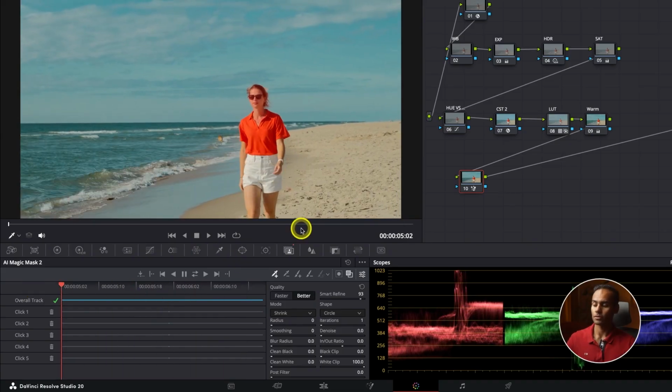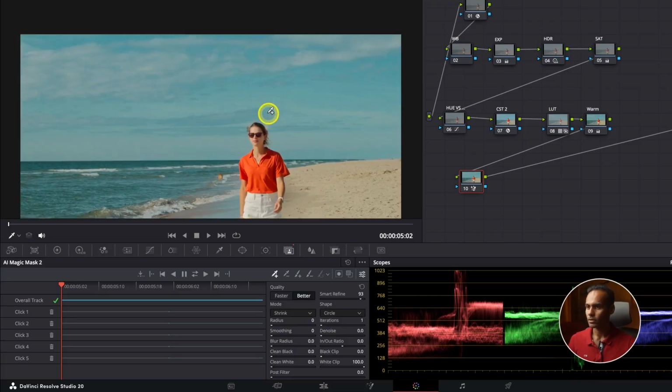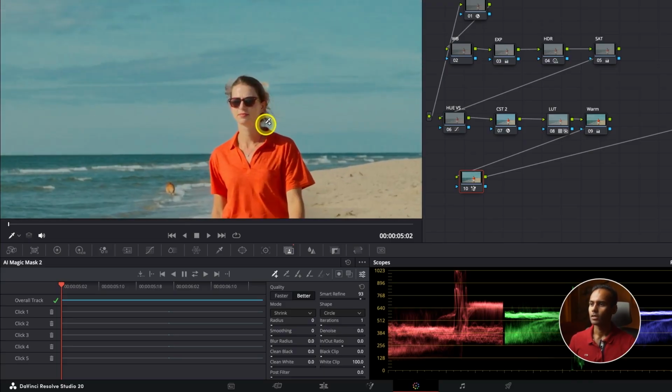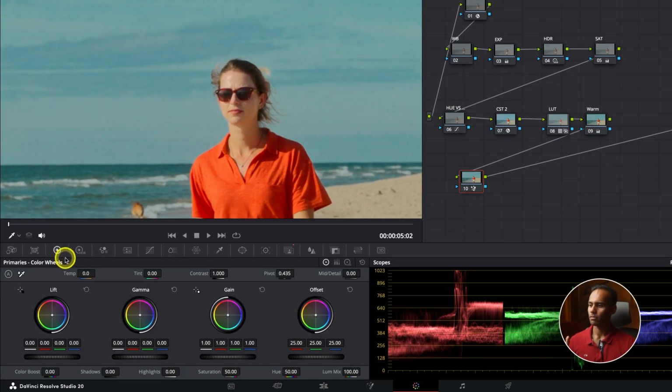So what do we need to do? Let's get rid of this so that we don't need to check what is selected. Just for the sake of this tutorial, what if we wanted to darken the face a little bit, bring a bit more contrast just in the face, nowhere else?